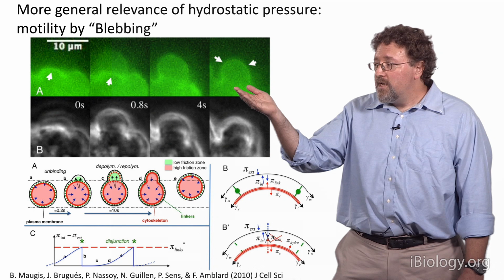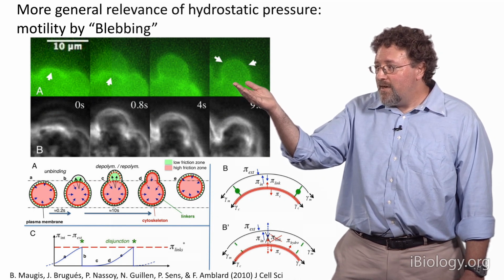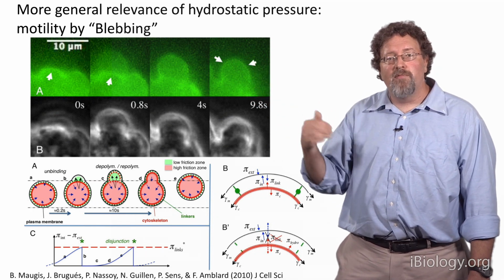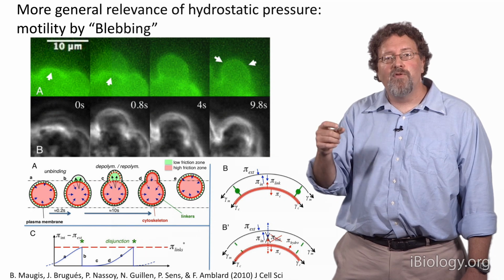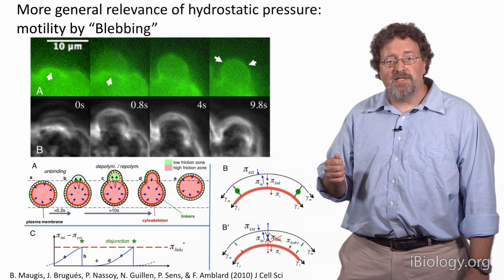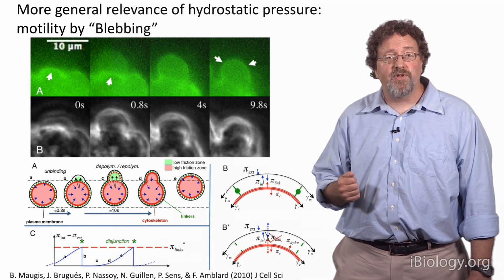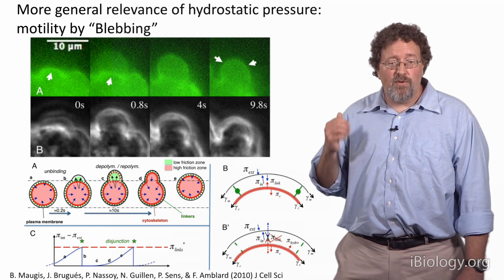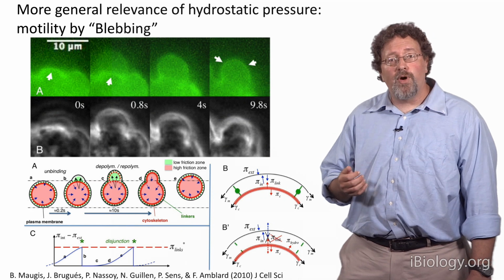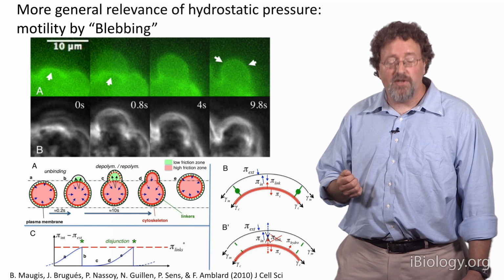As shown here, cells will sometimes have the cell membrane let go from the actin cortex, and then hydrostatic pressure will push out this bleb of the membrane, which can then fill in with more actin, and that allows the cell to move a little bit forward. Cells can move forward progressively by these blebbing events, and there are beautiful theories showing how the hydrostatic pressure is enough to provide the force for this motion. So this shows that even very extreme phenomena like cells exploding often point to very fundamental and universal cellular behaviors that most cells actually can do.